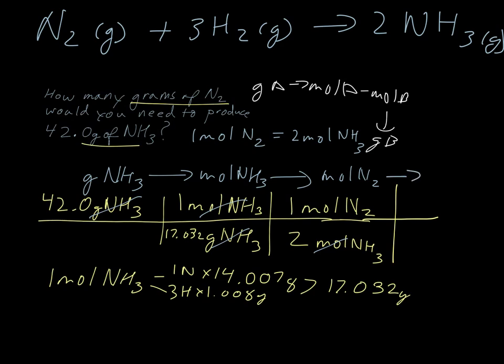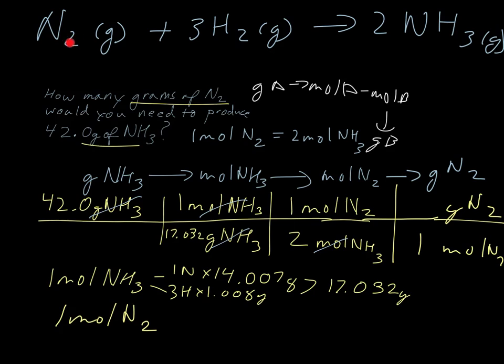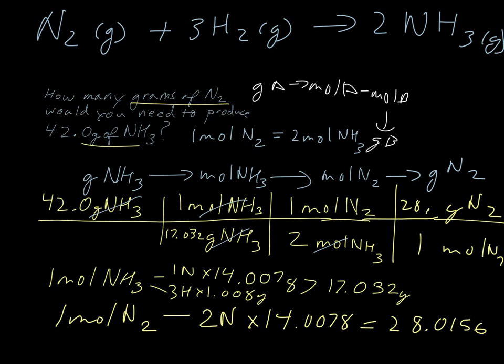I don't want moles of nitrogen, however. I want grams of nitrogen. So I place my moles of nitrogen where they're going to cancel out. Had moles of nitrogen here, so I place them down here automatically. I always know the relationship between grams and moles. I know that 1 mole of nitrogen, nitrogen's a diatomic molecule, right? See the little 2 there? So 1 mole of nitrogen contains 2 moles of nitrogen atoms at 14.007 grams each. So that gives me 2 times 14.007, which gives me 28.014. Multiply everything on top, divide through by everything on the bottom.